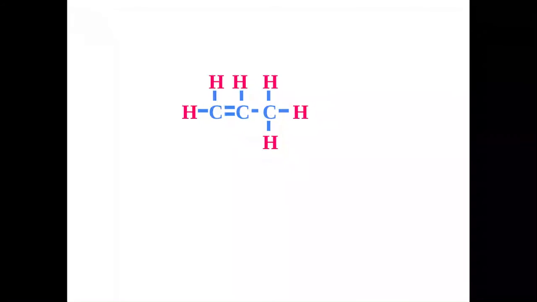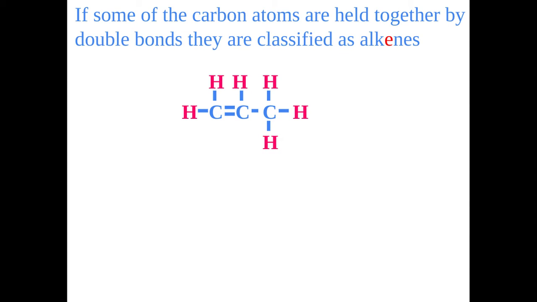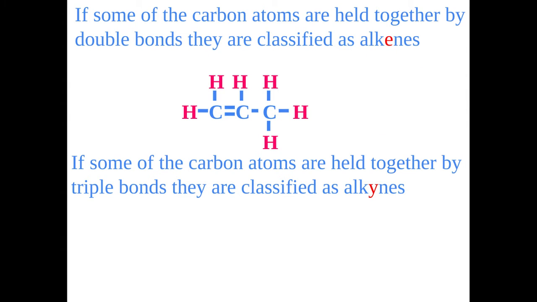So we've got another alkane, or not alkane, I should say. We've got another hydrocarbon here. And you can see the difference between this one and the one in the previous slide is now we've got a double bond formed. So this is a double bond. There's 3 carbons in the chain, and there's a double bond here between carbon 1 and carbon 2. This is called an alkene. Okay, so if some of the carbon atoms are held together by double bonds, they're classified as an alkene. And notice I've highlighted the E in alkene, and you'll see why in a second here. This compound, again, has got a name that it's an alkene name.